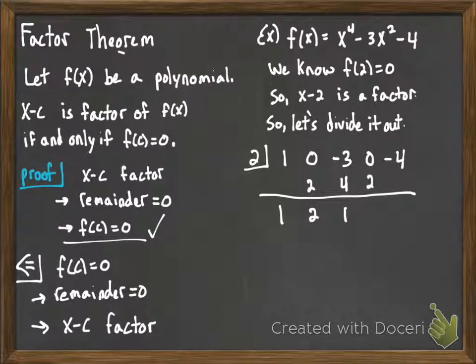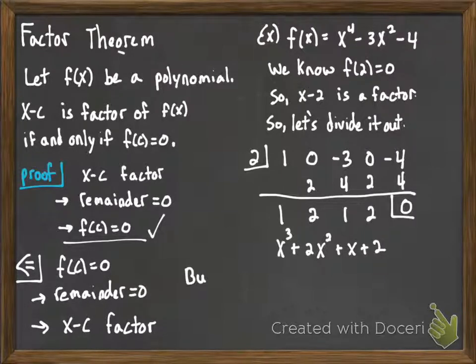2 and 1 is 2. 0 and 2 is 2. 2 and 2 is 4. Negative 4 cancels out, and we've kind of confirmed what we already knew. So now we can actually write that as the polynomial x cubed plus 2x squared plus x plus 2. Now, having it as a third degree polynomial, maybe we can do something with it, maybe we can't. But we know something else as well.